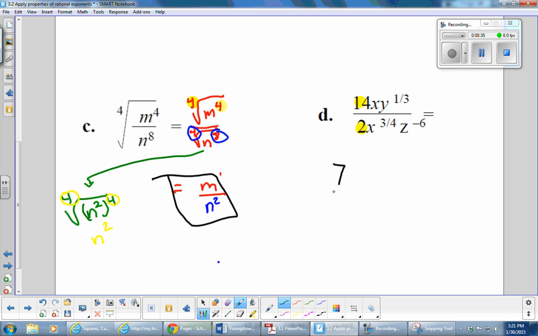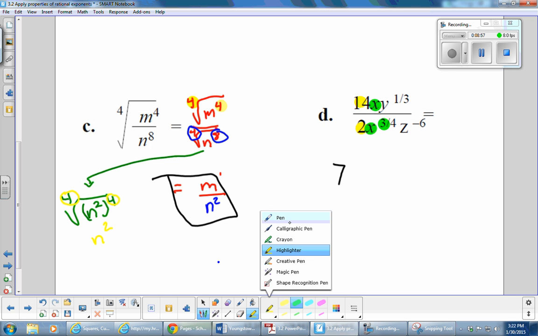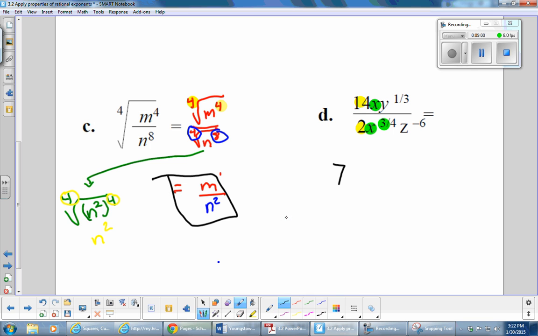Okay? Now, we're going to bounce over to the next one, which you're going to have an x and an x. So let's go here. Let me get colors. There you go. You got x to the 3/4 power and just x to the first power. So what's the rule when you have exponents on the top and the bottom, same base? Okay? Good. Keep the base, subtract the exponents. That's the rule. So I'm going to keep the base, which is x, and I'm going to subtract the exponents, which is just 1 minus 3/4.